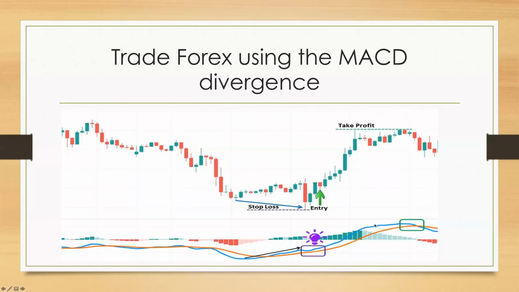And then as soon as the MACD crosses the signal line here, we know it is time for us to get out of the trade. So this is our take profit up here. We'd have gotten this high. In the event we didn't, once the price gets here, it would have closed off our trade. So we use the divergence to identify a change in trend, knowing where to get in and when to get out.